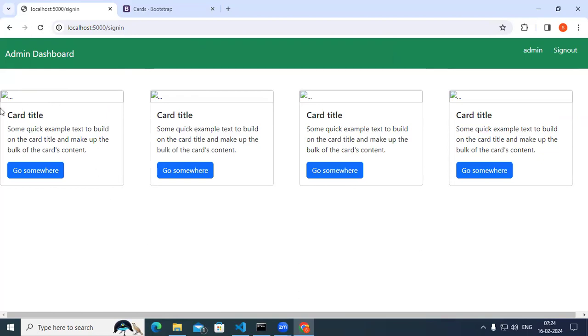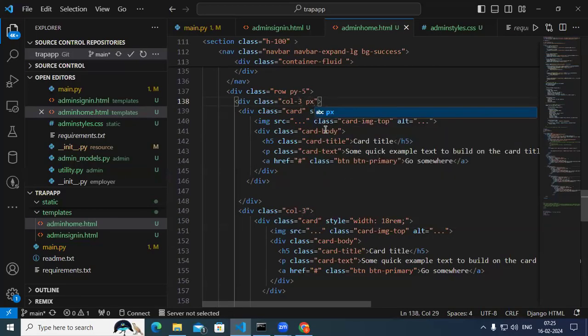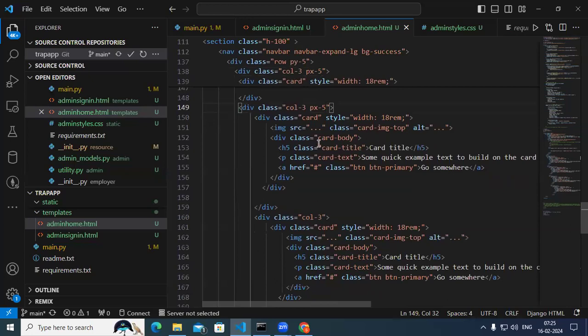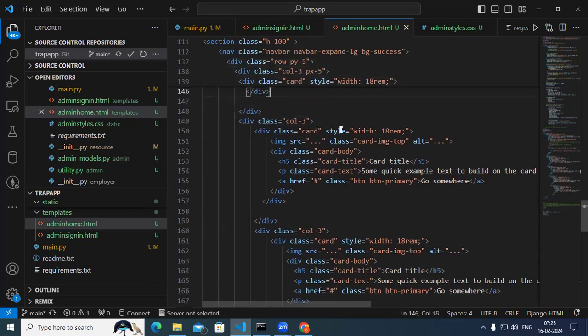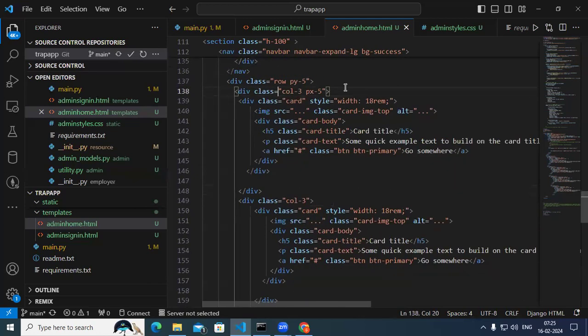Similarly, in the left side and in the right side, you need to have that. So go with the column, you go here with px followed by 5. Even here we try to put px-5. But keeping it like this is wrong. Therefore, we remove px equal to 5 here, and on the top, we try to put px-y-5.